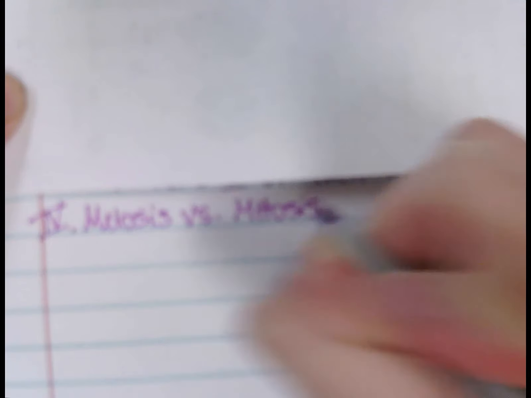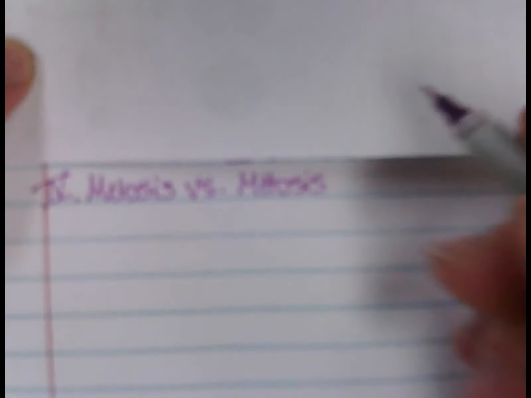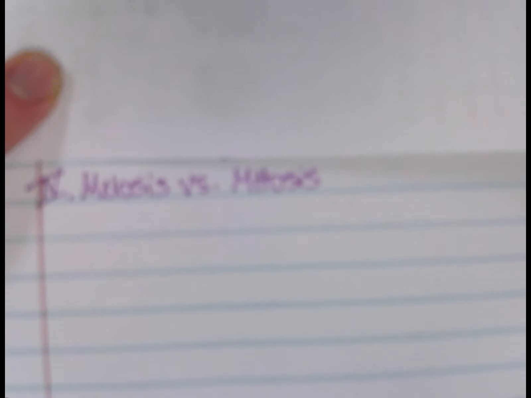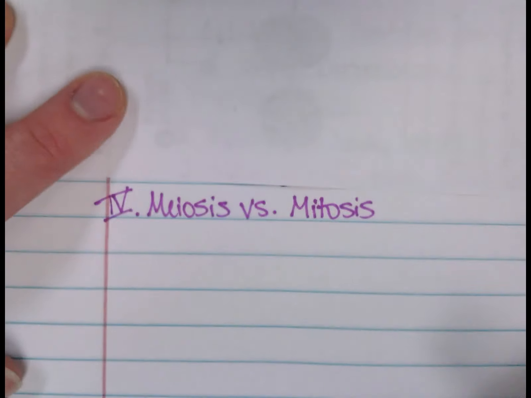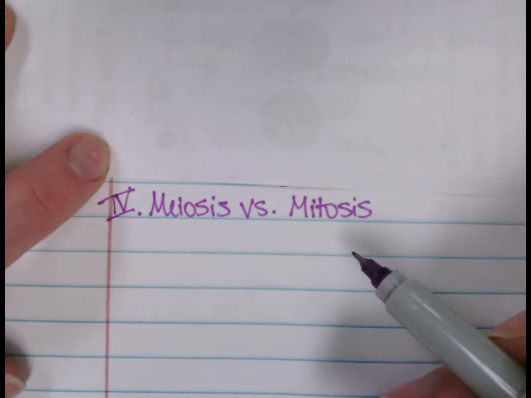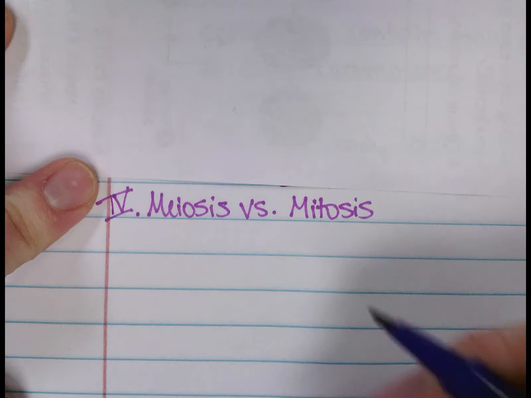And we're going to go to big number four. So we've done three. Let's kick it out to big number four. We are going to do meiosis versus mitosis. So coming out of the right corner is good old meiosis, starting with an M-E. And out of the left corner—would it ever get into focus?—is mitosis, starting off with an M-I. Oh my gosh. Throw down with this thing. Okay, so meiosis. It'll probably get out of focus again because it doesn't like me. So that's okay. Meiosis versus mitosis.